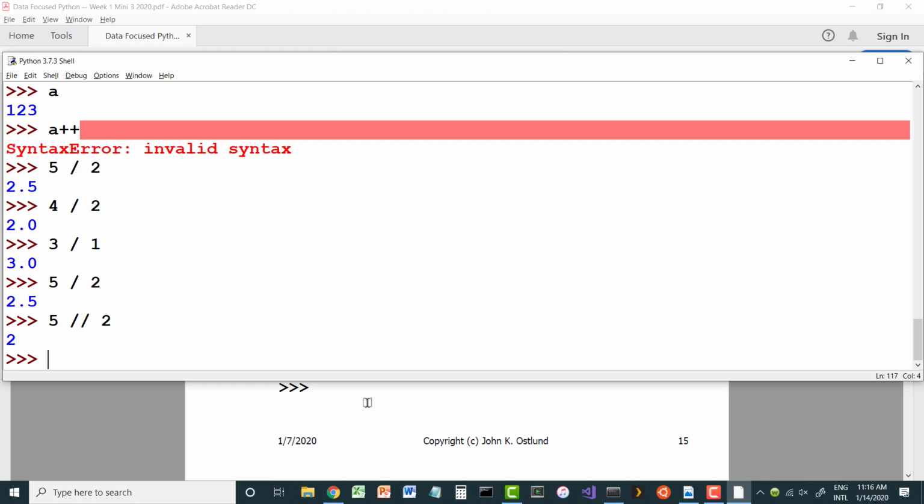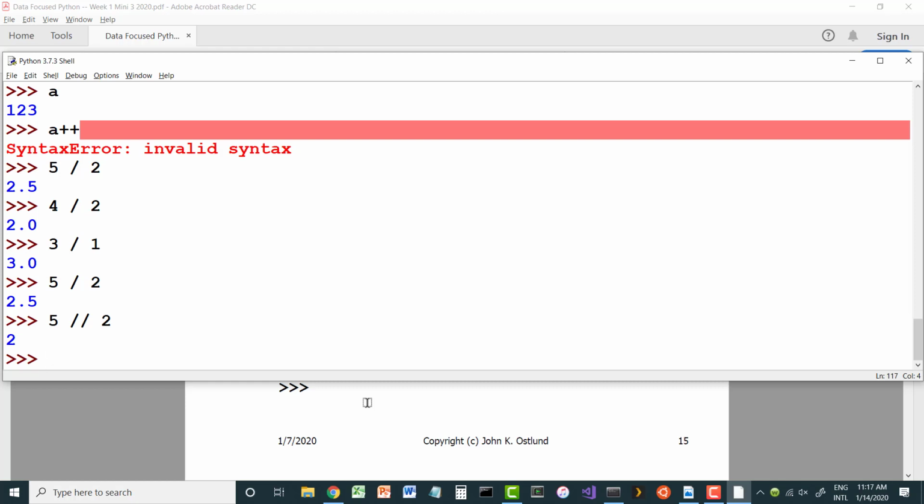Now, in C++ and Java, integer division truncates towards 0, correct? So if you have a negative integer and you divide it by another integer, you'll get a number that's closer to 0. But in the case of floor divide in Python, everything goes towards negative infinity.